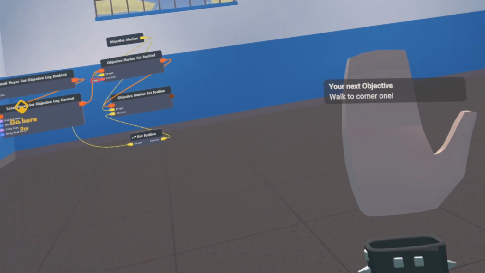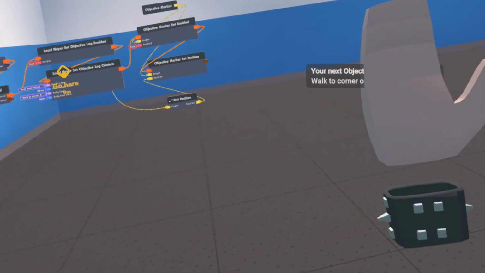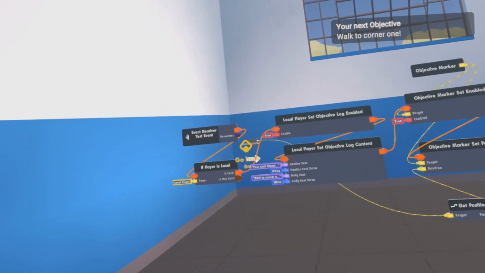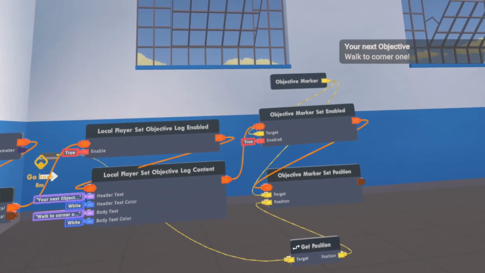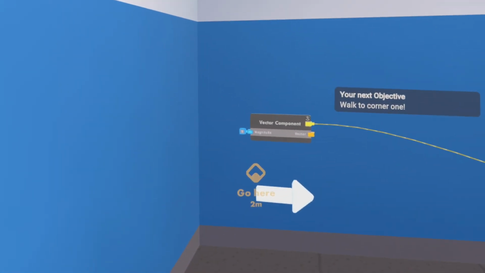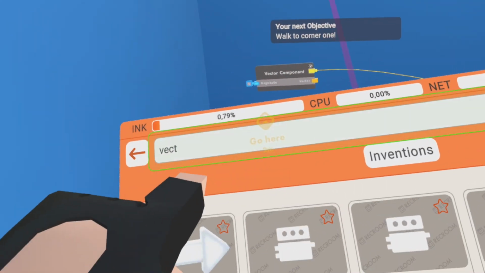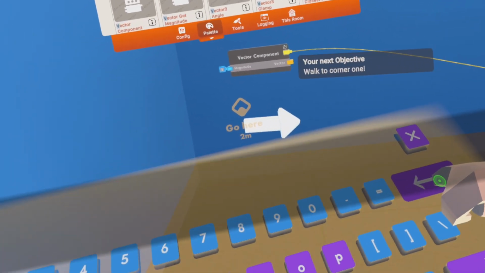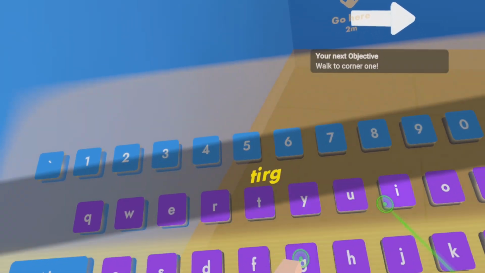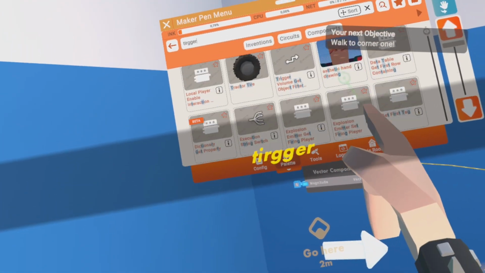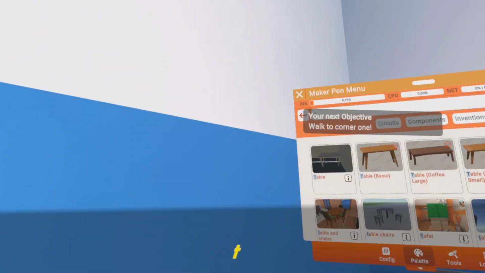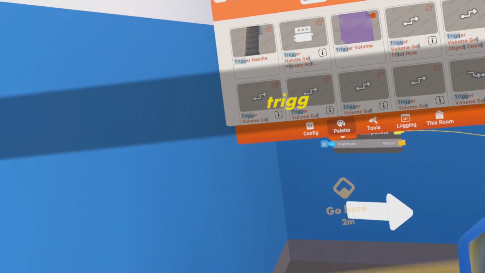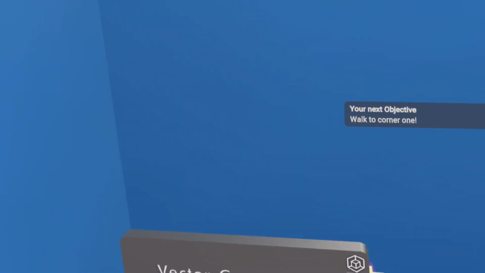But we also want to do something with these objective tags. So this is super easy. It's actually really just one step. If you go here, we will add a trigger volume to this. So this is basically how you can do it.